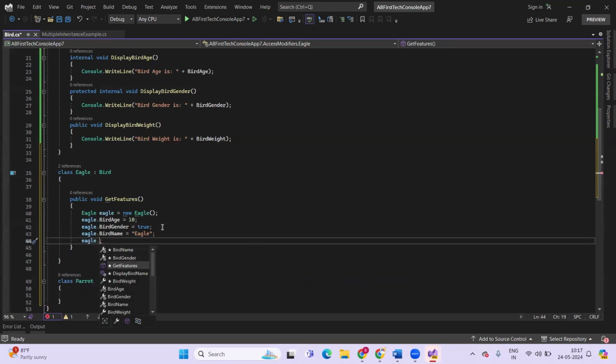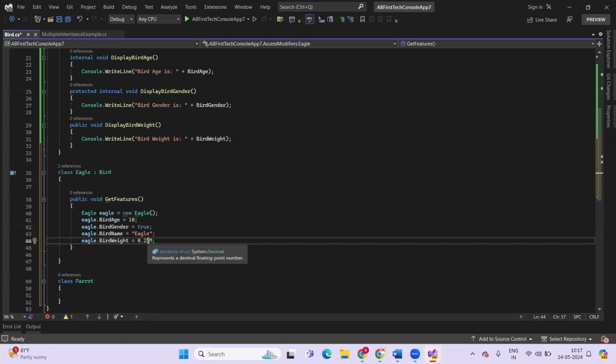Weight 0.5, M for decimal. For float F, double D, decimal M.